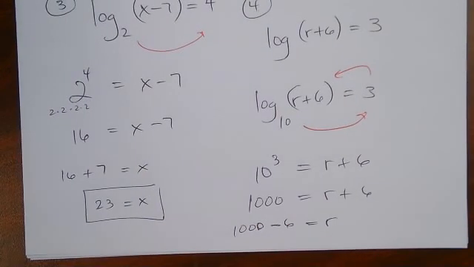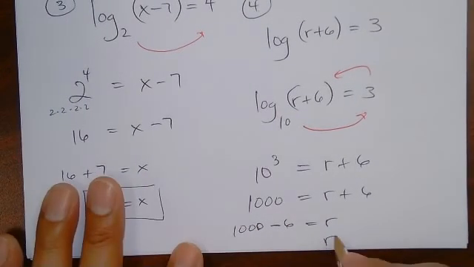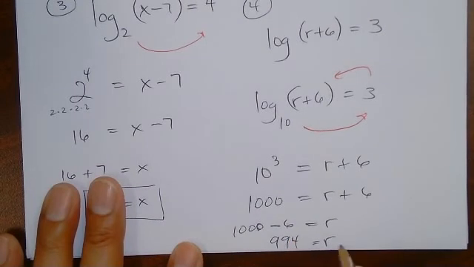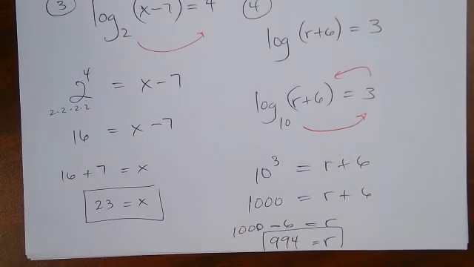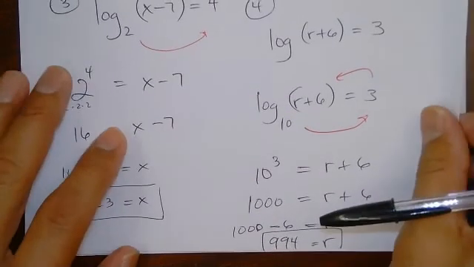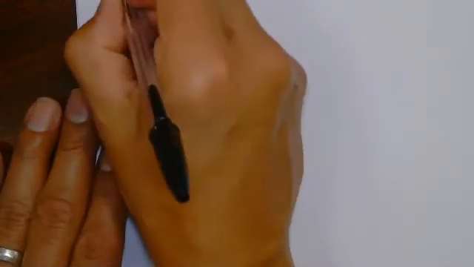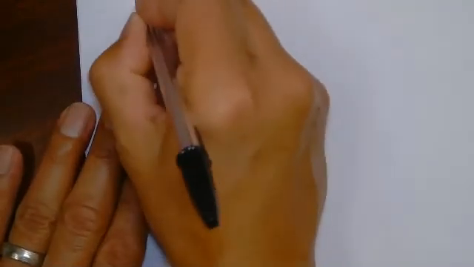No, because if this is plus 6, what is it going to be on this side? Already doing silly mistakes. The answer is what? You see? Nobody said 994. Aren't these easy? They're easy when you change them eventually to exponential form. When you first see it in logarithmic form, you're not going to know the answer.